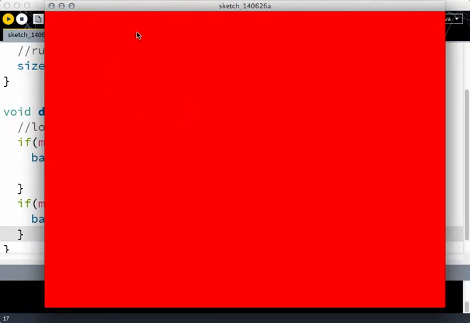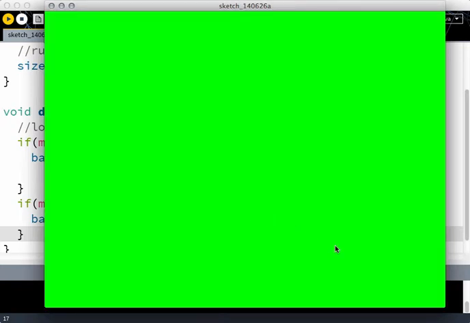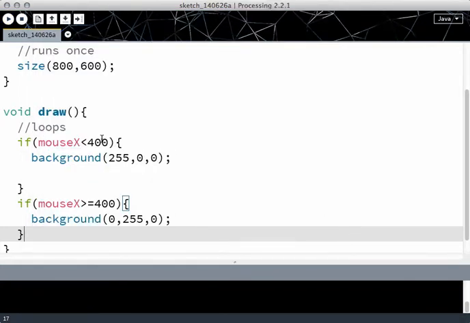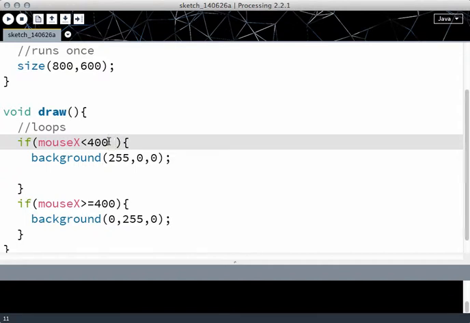So what kind of values would the mouse take on here? It's going to take on values less than 400, but also less than half the height of the screen. Down here, in the opposite corner, the values are greater than half the width, but also greater than half the height. To put that in, we're going to use an AND. Going back to lesson 1, AND in Processing is two ampersand signs. So this reads: if mouseX is less than 400, meaning on the left side, and the mouseY is less than 300, which would be half the height, we're going to run red.